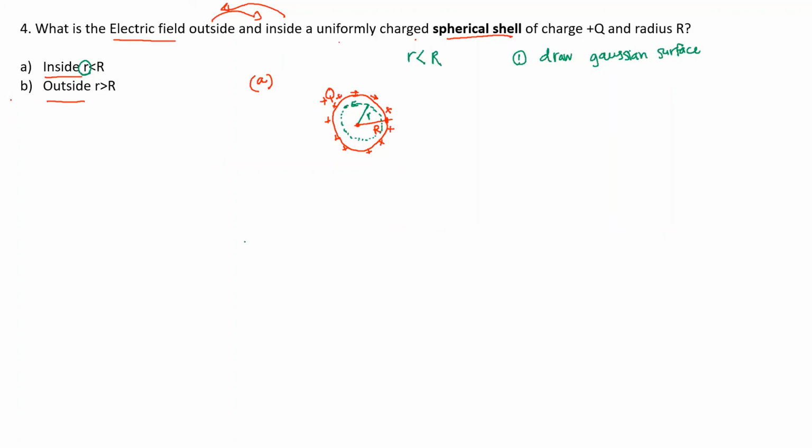Since it's a shell, shell means what? Do you have material inside? No, right? So your charge is only on the shell, because you only have material there. Whether it's outside or inside will depend on the type of the shell, whether it's an insulating shell or a metal shell. So I just wanted to show that there are no charges here.